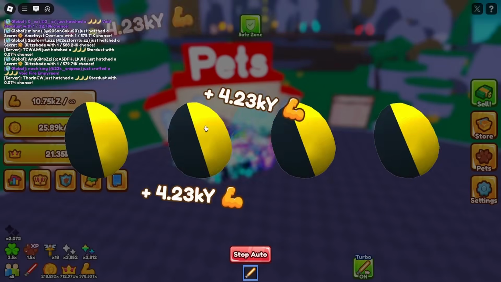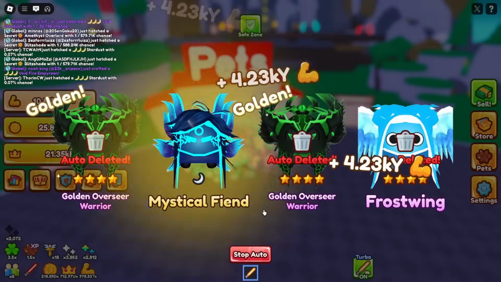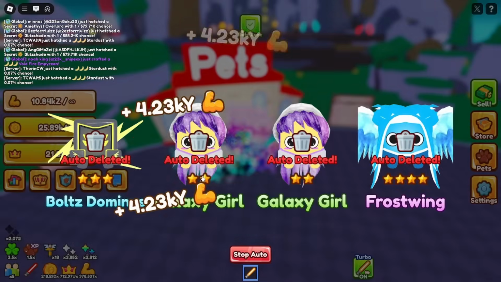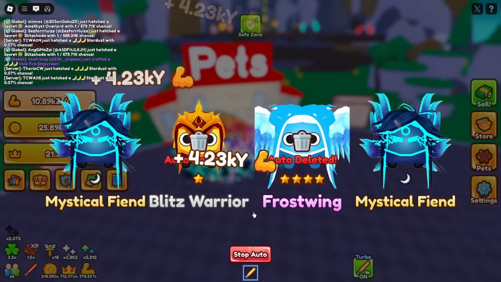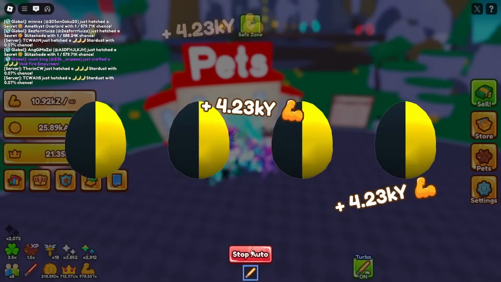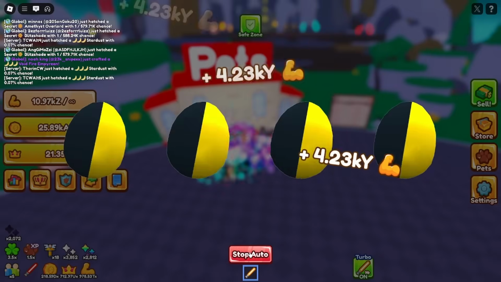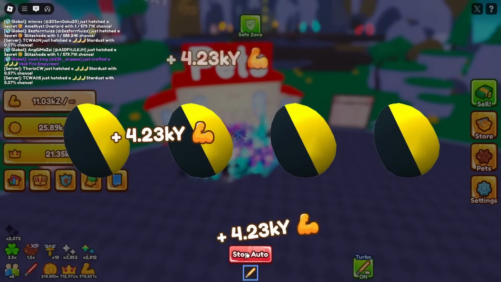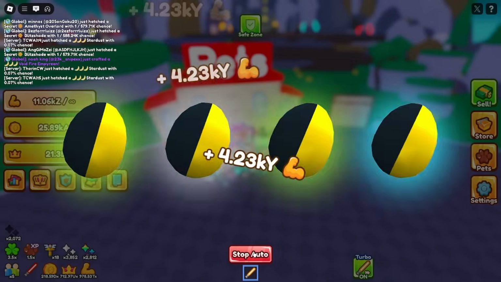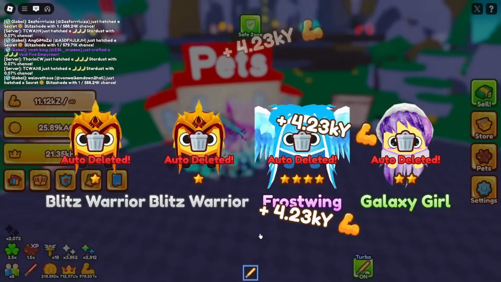So I have actually managed to get all the pets from this egg fairly quickly this week. Usually it takes me about 15-20 minutes to get the triple moon pet, but that's actually allowing me to get that now. So I was hoping to potentially hatch a secret pet, but I don't think that's going to happen at the moment. So that's going to have to wait for another video.